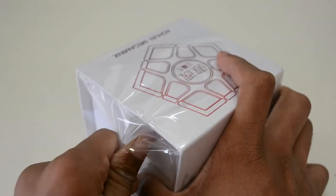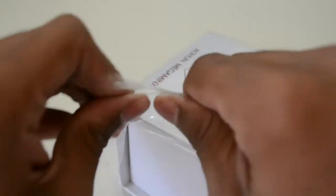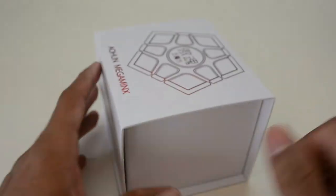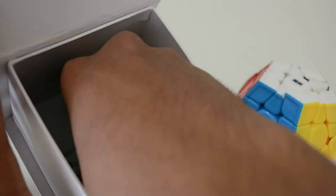This is the AoHun Megaminx. This is the first Megaminx by MoYu. Okay, so again we have the magnetic box. Pretty cool. Yeah, I got this in stickerless as well.